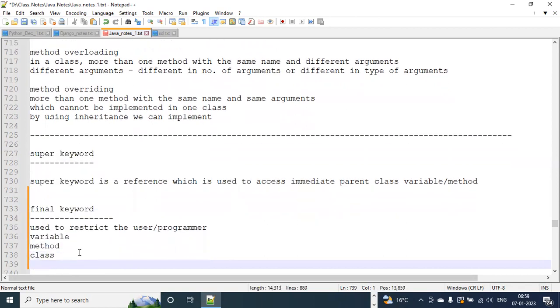While we are accessing variable, method, class, we are going to be restricted. So first we will see how we are going to make a variable as final, and we cannot change the value of a final variable.